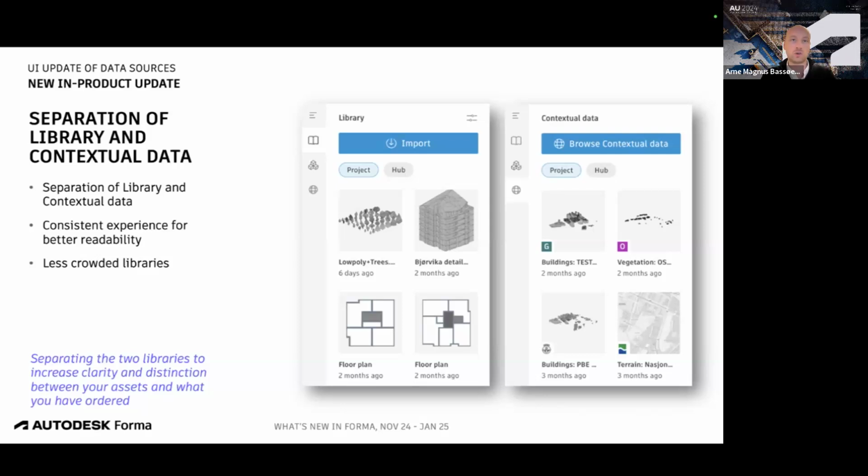You don't need to go into a folder structure somewhere to find it. You just download it straight from the Forma hub library. I like how you can have this kit of parts of your list of library components that are project specific and hub specific, so they can be shareable in different scales. Yeah, very nice. I really like that one.